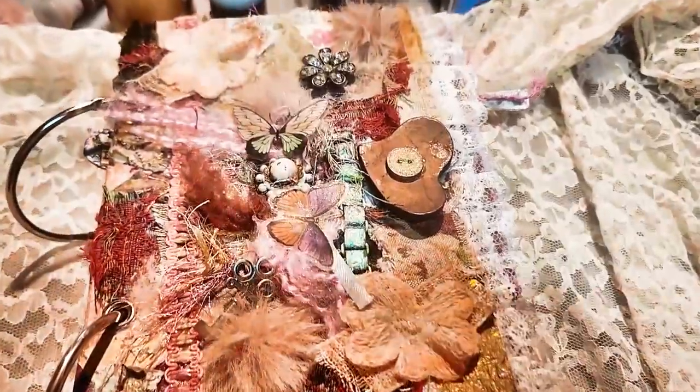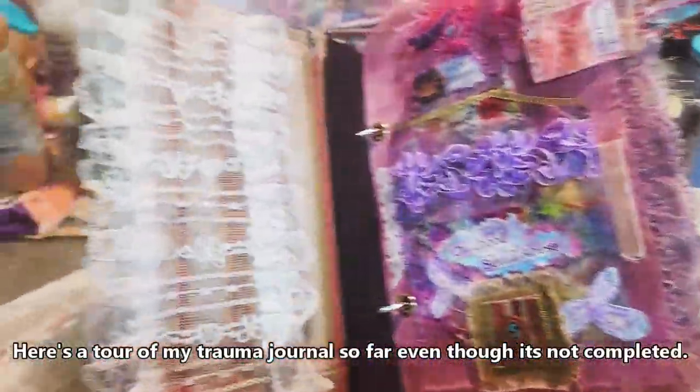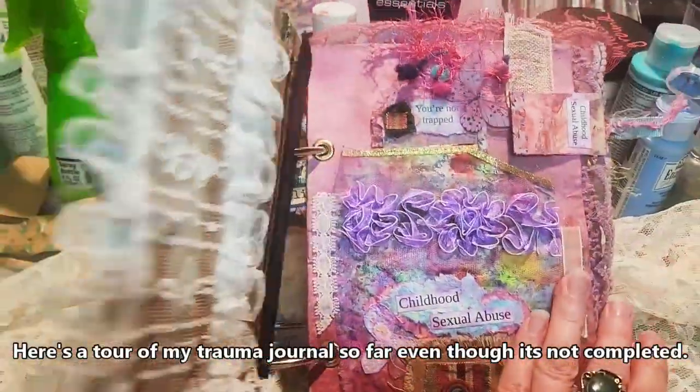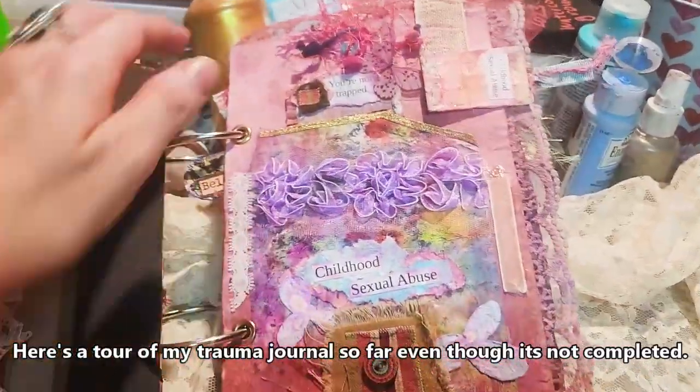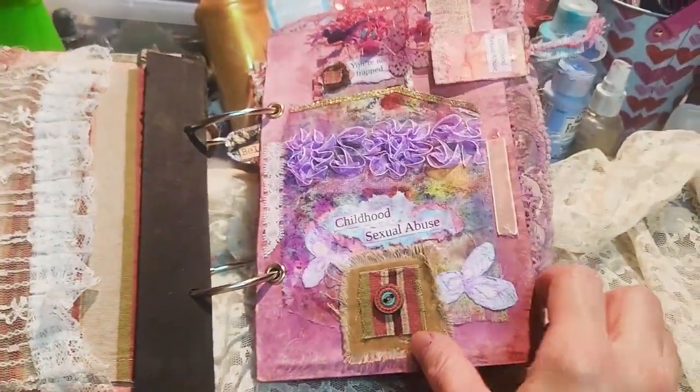So now I'm going to give you a walkthrough of the journal, starting from the beginning. So here's the cover of my journal. And then I want to do something to the left there. There's my front cover.